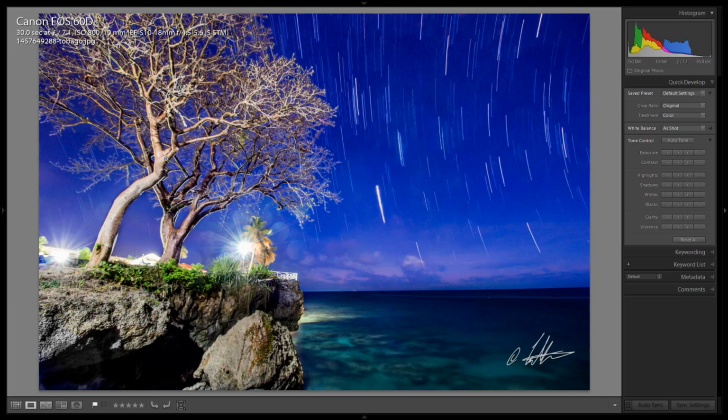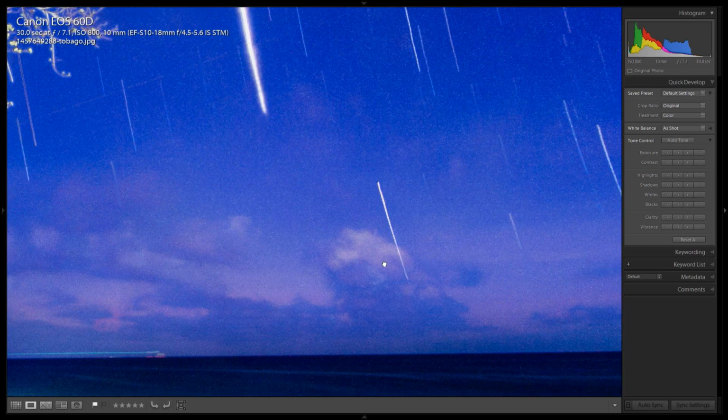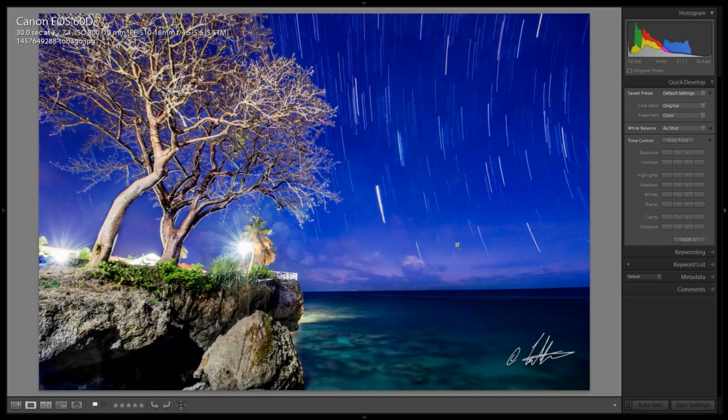Well, let's look at a couple more pictures, and then we'll get out of here. This picture is great. It's got an artificial light, which is really illuminating these trees, but they managed to balance that well with the star trails. And I actually don't know how they got the clouds to be that clear, because usually the clouds are moving a little bit and they end up as big smears. Maybe it's a comp. I didn't want to suggest that.